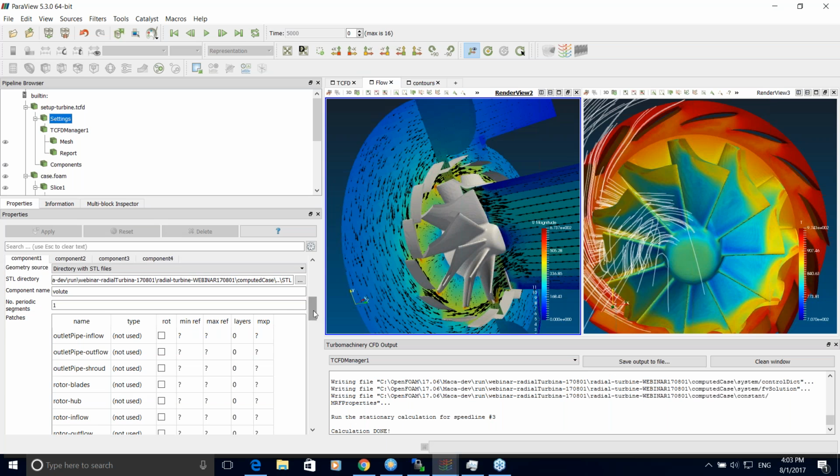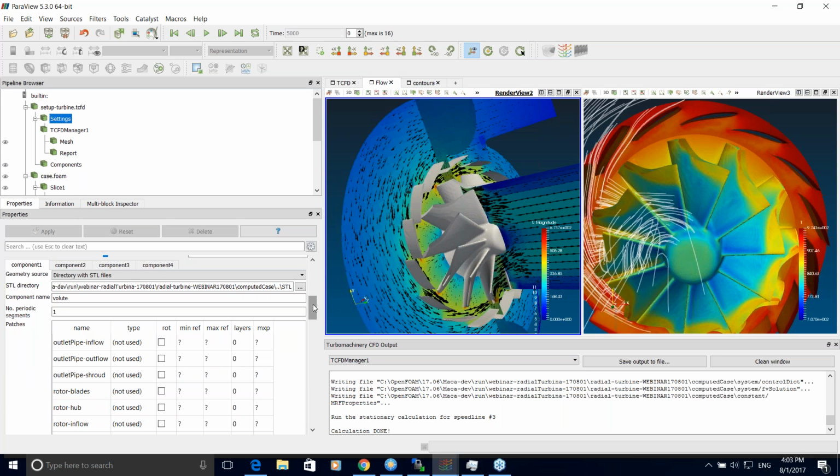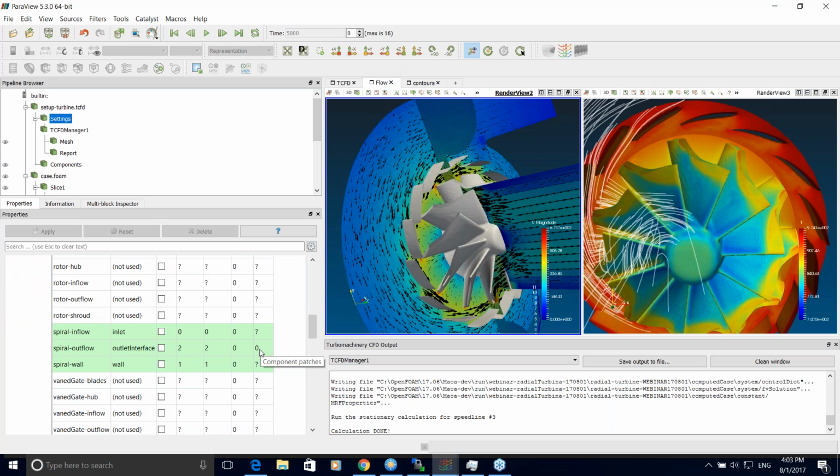There is, maybe we can say, a rule of thumb that between rotating components, both approaches can be used, and between the non-rotating components, the arbitrary mesh interface is always used.